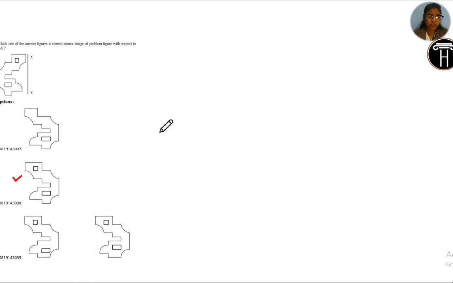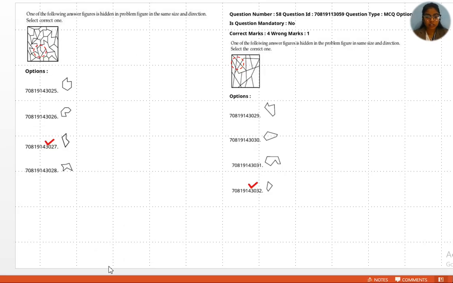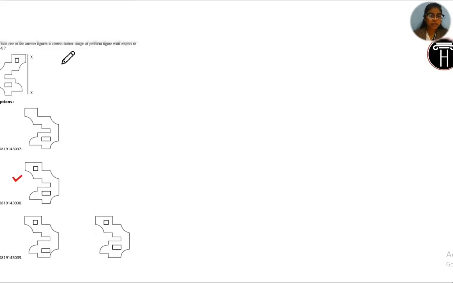Fine. Next question you also have: which of the answer figures is the correct mirror image of the problem figure? You have to find out the correct mirror image this time. And the axis which is given to you is your x-axis. See, this is your x-axis. So in these types of questions, first of all, start looking at the options given to you. So in these options, there is a basic difference. See this one. This small square part is present in options B, C, and D, but not present in option A. Is it possible? Definitely, you will get to see this smaller part when you do the mirror image.